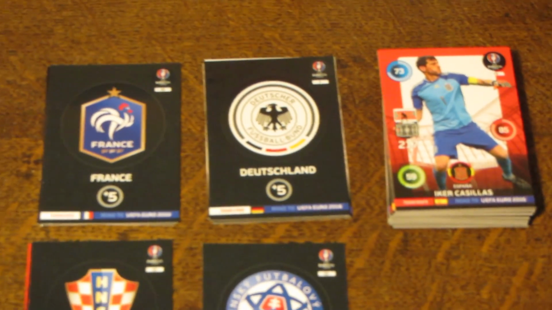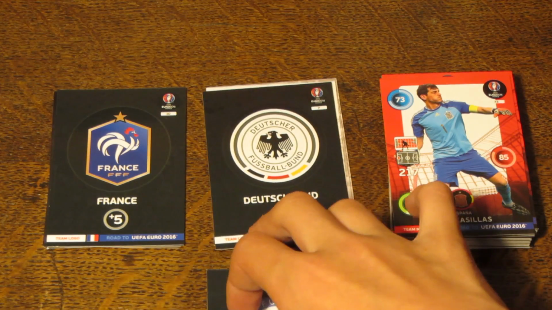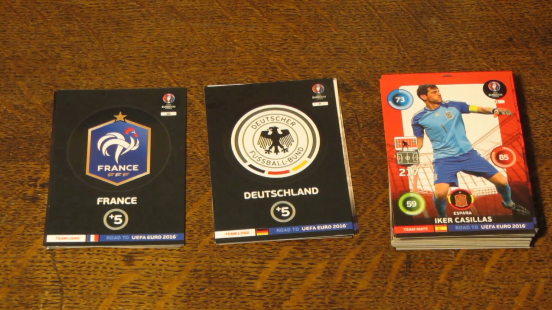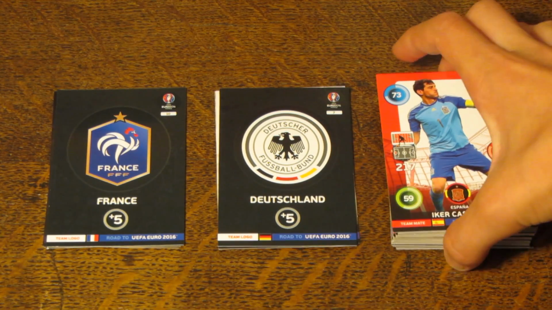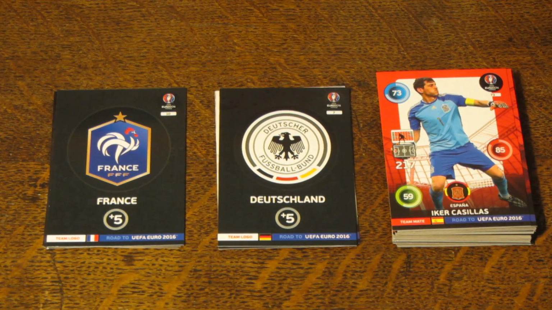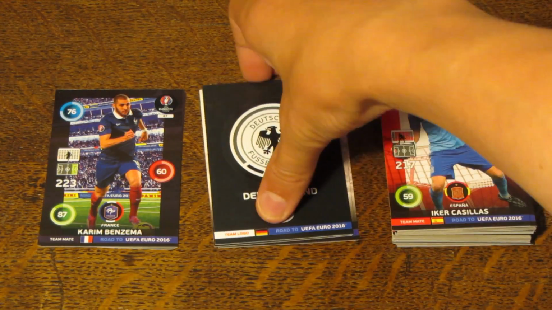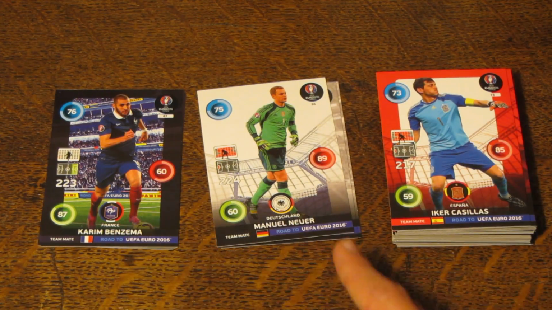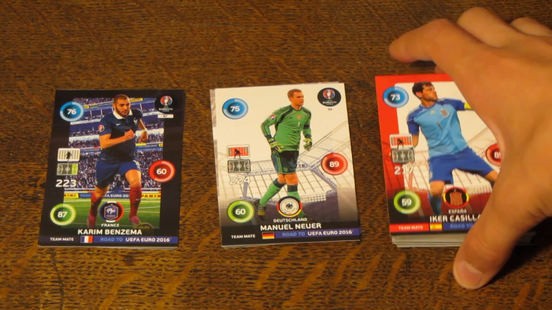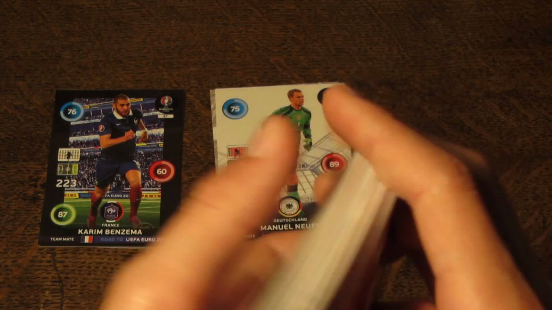And so yeah, let's get straight into the first game, which is France versus Germany. You'd think probably the biggest game in this group, but actually Croatia are stronger than world champions Germany on paper, which is pretty weird, but that's just how it goes. And starting off with the first battle, we do have Karim Benzema 87 rated versus Neuer 89 rated, and we will just shuffle up the deck of cards before we get into it.